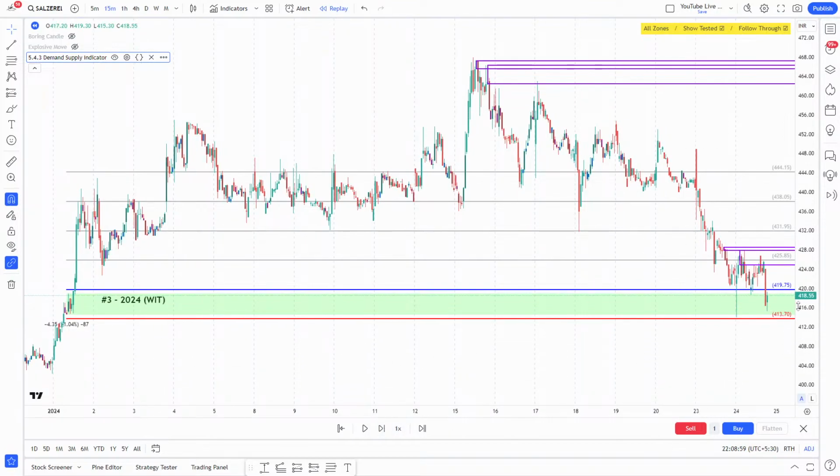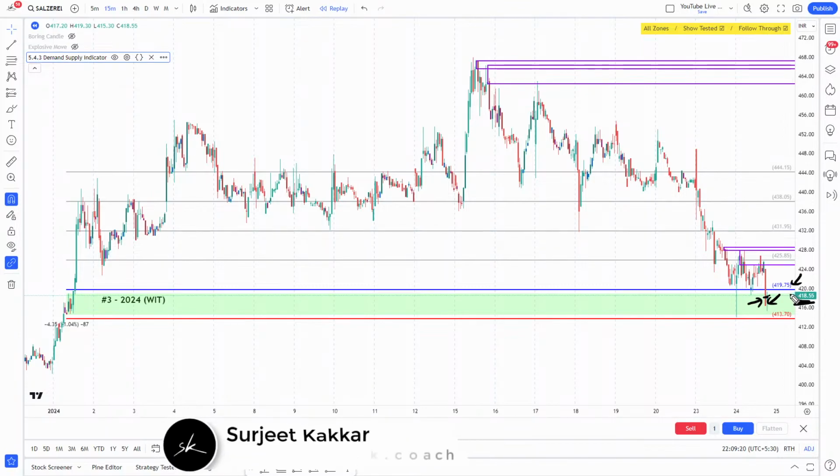And this time you can see we had a formation of a bullish, in fact a very bullish candle. So this is what we do when we are trying to do type 2, type 3 trades. If this was the first time prices were coming into the zone, this would have been the signal for us that we have now a very bullish candle. So as a type 2 trader, we could have immediately bought at the current market price, which would have been cheaper than the proximal line. And if you wanted to do it as a type 3 trade, then you would be participating in the trade when the prices were leaving the zone.